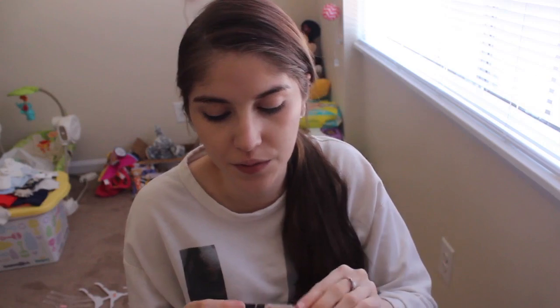Once that's all buffed into the skin, I'm then going to use a concealer. I've been using the Maybelline Fit Me in the shade number 15, and I use this for under my eyes and any other points of my face, like the high points and acne scarring and stuff. And then I'm just going to take a damp beauty blender to blend all of that out. And then to set everything, I'm using my Gellar Balance and Brighten foundation powder in the shade Fair, which I've been using a lot recently and loving, and I'm just taking a Mary Kay powder brush and buffing this on top just to set everything and keep that full coverage look.